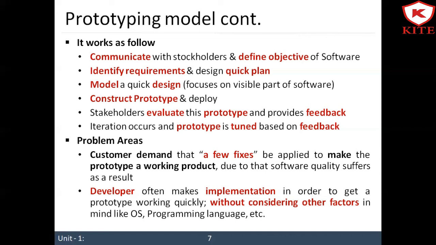The developer often makes implementation compromises in order to get a prototype working quickly. So here the time duration is very less. Because of the time constraint, it may happen that the developer may choose a less efficient algorithm or very well-known languages, very well-known algorithms. So without considering other factors like operating system and programming languages, he or she selects whatever he or she is comfortable with.